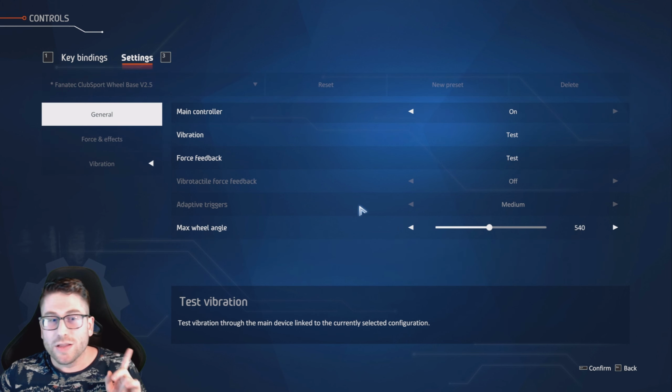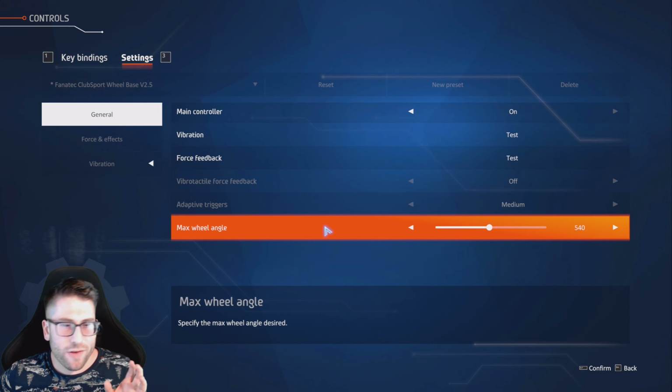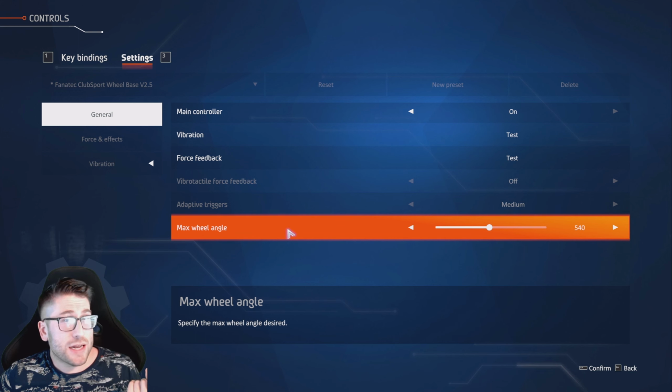Alright, so now we can go to general. This is step 2. This is a little bit more of personal preference, but 540 for the maximum wheel angle is very typical for rally racing cars today, and I think it's a pretty good setting. I've messed around with going a little higher, maybe around 760, 720. For me, I like 540. It's realistic. I think it's a great setting.